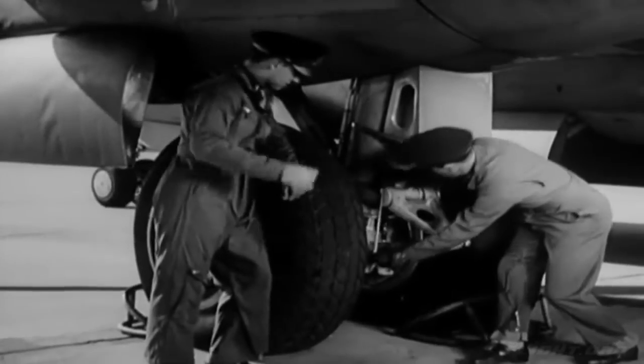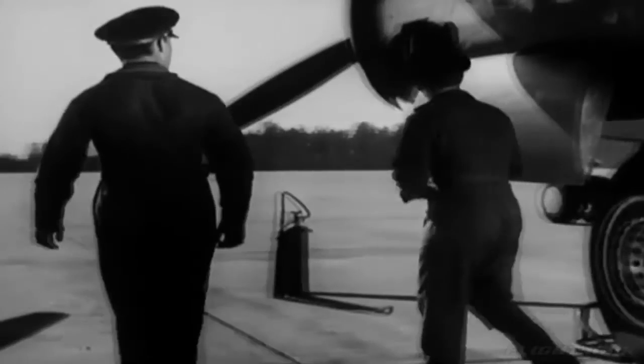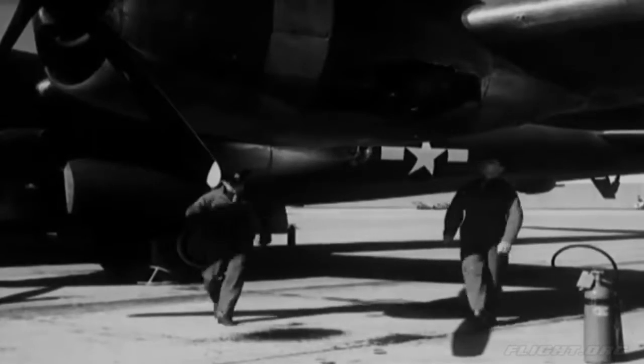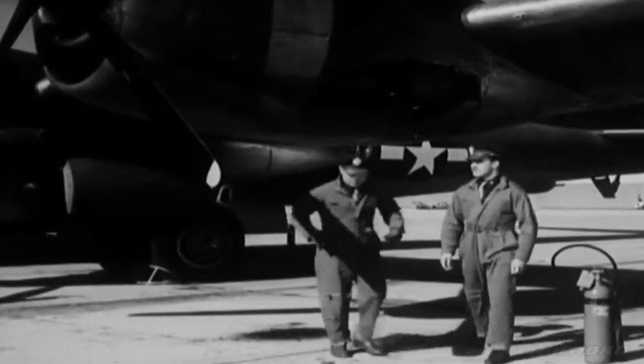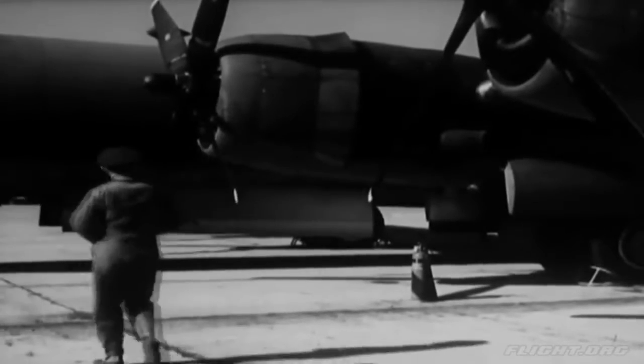He's measuring the distance between pin centers on the left landing gear. This part of the job isn't so glamorous. But it's the pilot's responsibility to make sure that everything on this biggest bomber in the world works properly. If you were a B-29 pilot, here's exactly what you'd have to do before an operational flight.